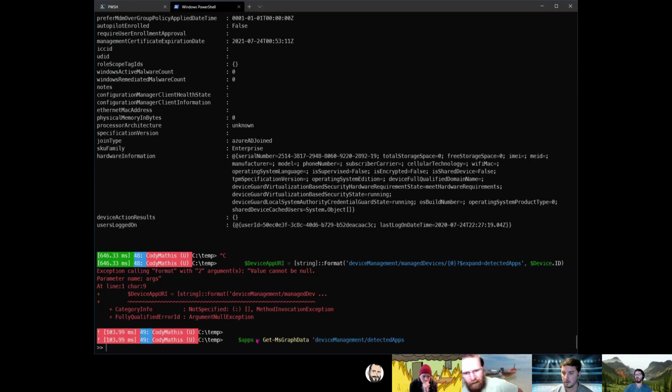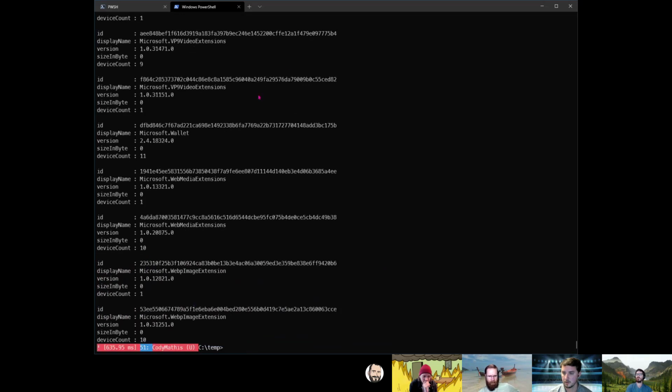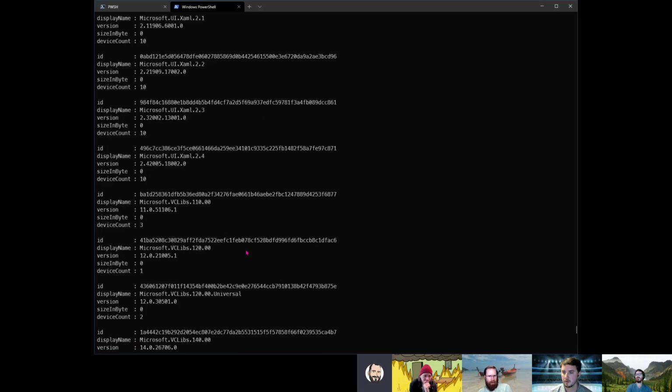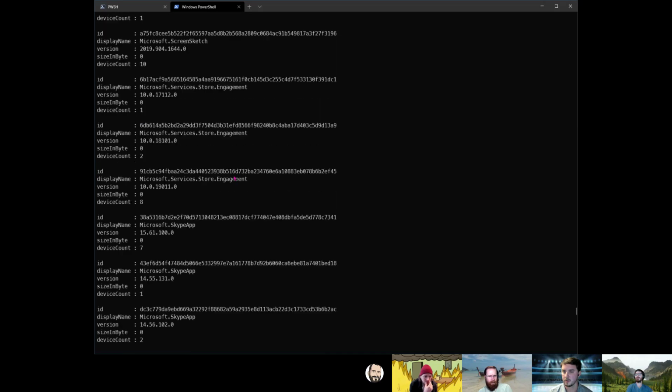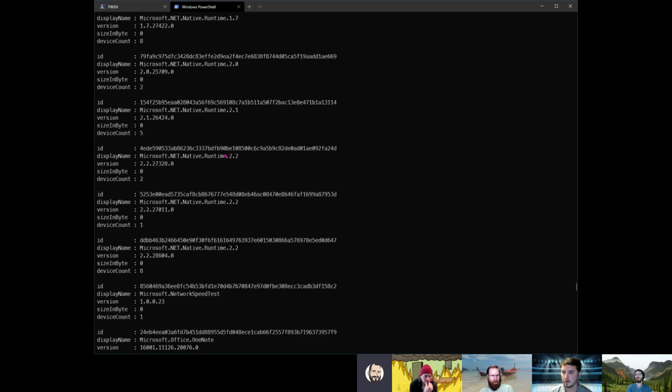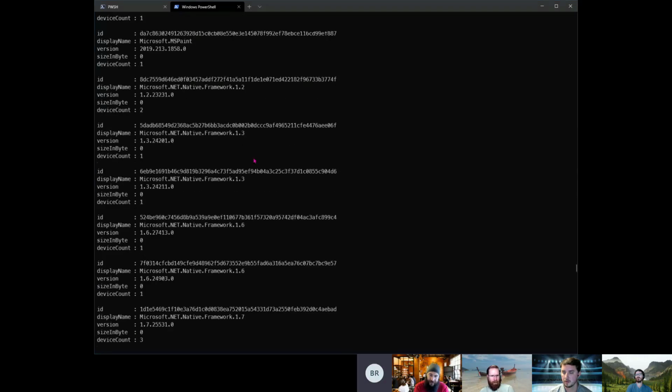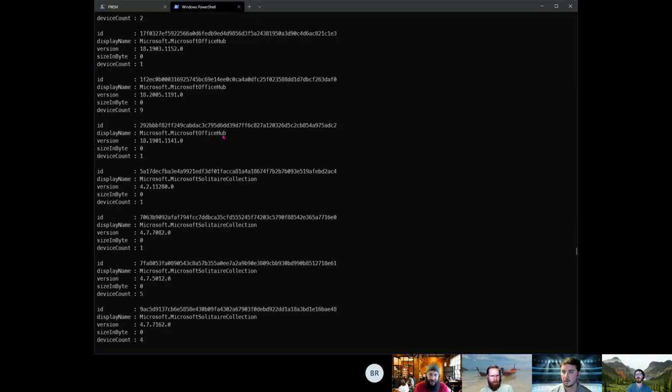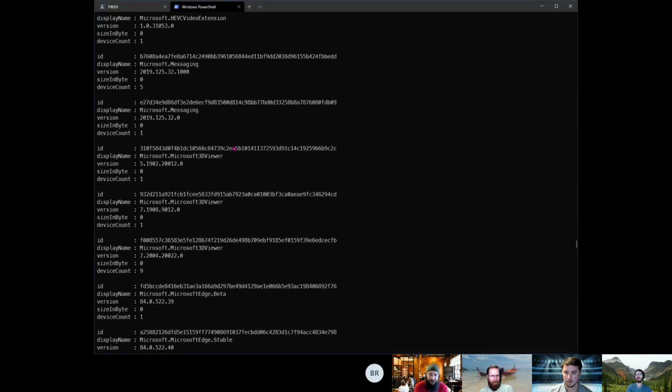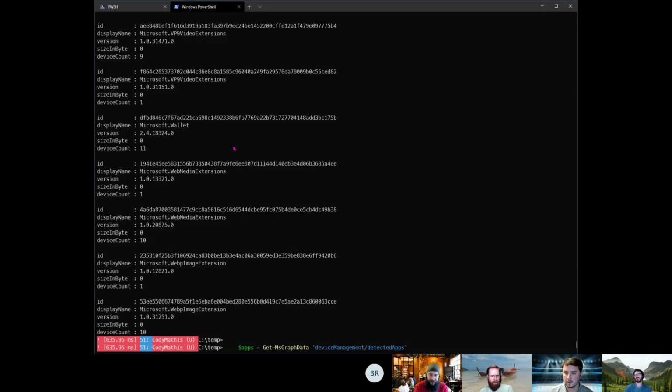But if you actually try to query it, what you'll end up noticing is the only thing it returns is modern apps, which I don't really care about from this perspective. I'm not interested, because they maintain them automatically from Store for Business. So it's not interesting data, and there are a lot of limitations when it came to Graph inventory data.